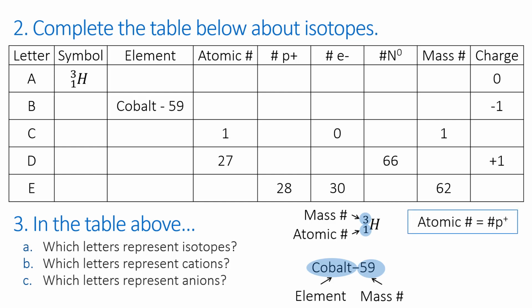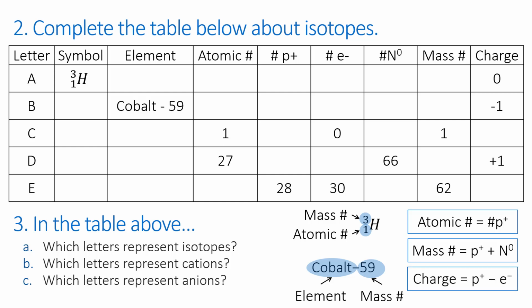The atomic number is the same as the number of protons. You can often look that up just using a table of elements. The mass number is the sum of protons and neutrons. Those are the big, heavy, massive parts of the atom. And for charge, we have to look at the charged parts of the atom. So those are protons and electrons.